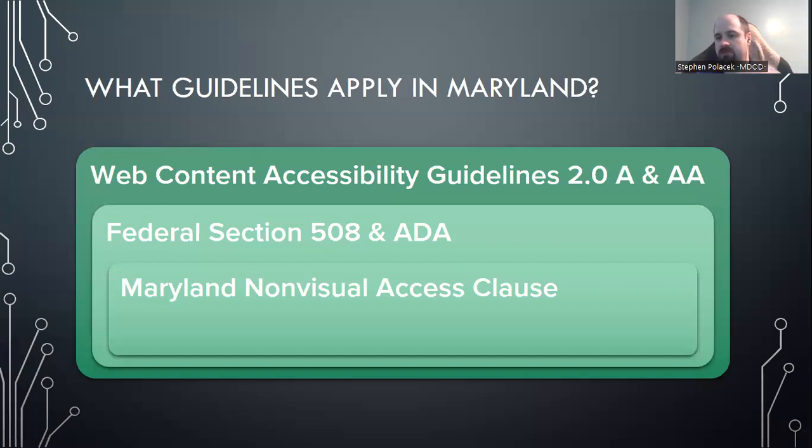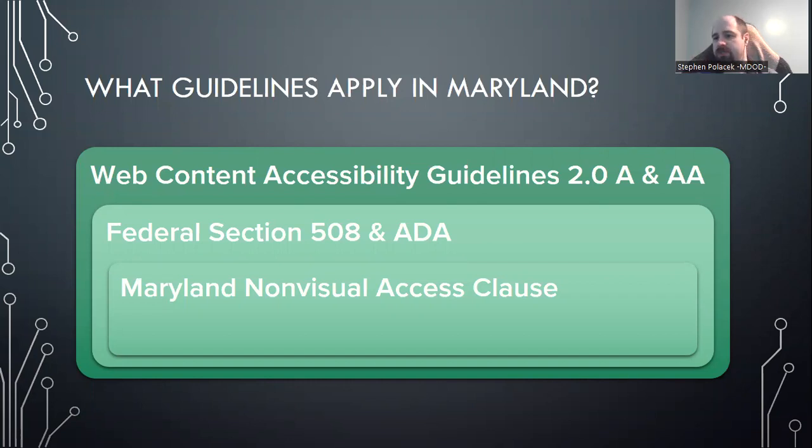Non-visual access clause, again, directly references those, and then both are built on the Web Content Accessibility Guidelines, also known as WCAG. If you have any involvement with accessibility prior to today, you've likely heard of these because they are the international standard formed by the World Wide Web Consortium. Those guidelines have multiple publications, but we're going to primarily talk about 2.0 single A and double A, because that is what these other laws directly reference. So that's our working base of knowledge here in Maryland, those three sets of guidelines, which by and large do boil down to mostly the same things.